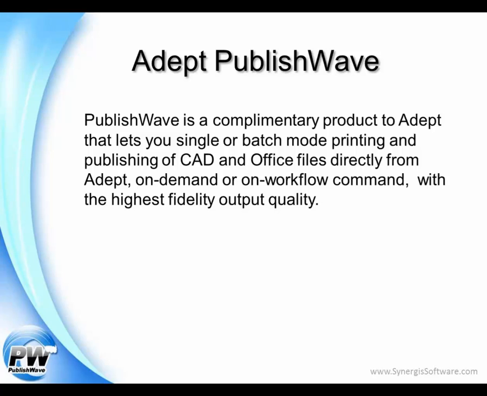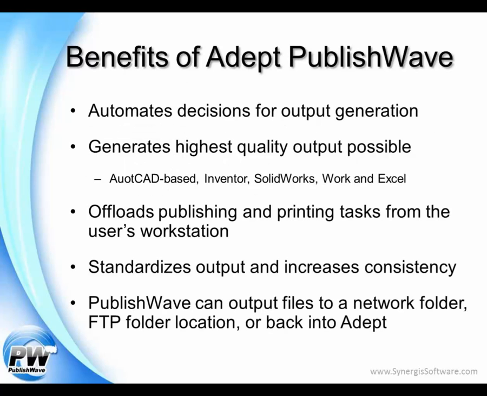PublishWave uses the native applications to publish your documents, which means you receive the highest fidelity output without having the user open the files in its native application. And as you'll see, they do not even need CAD or Office products on their PC to publish documents through PublishWave. So that's a real advantage for our customers. It also ensures consistent output.